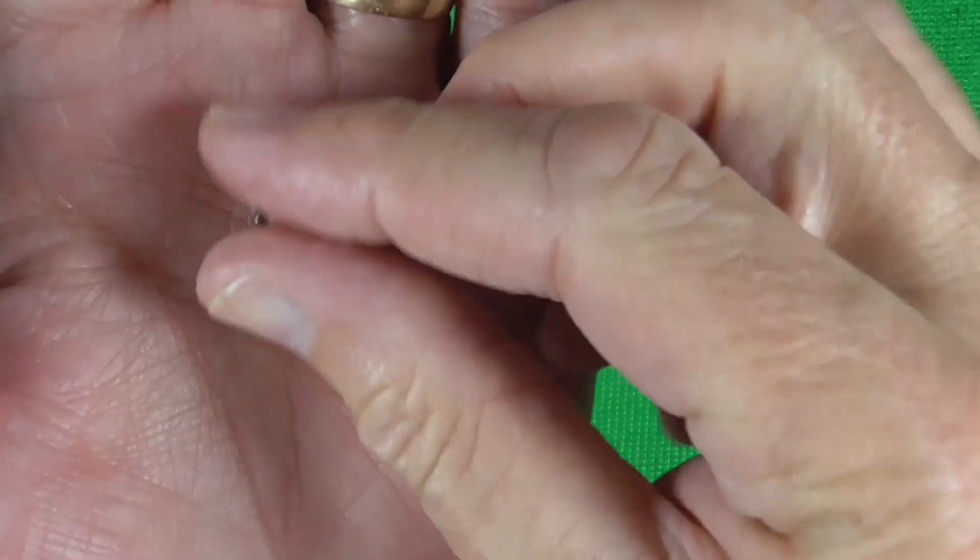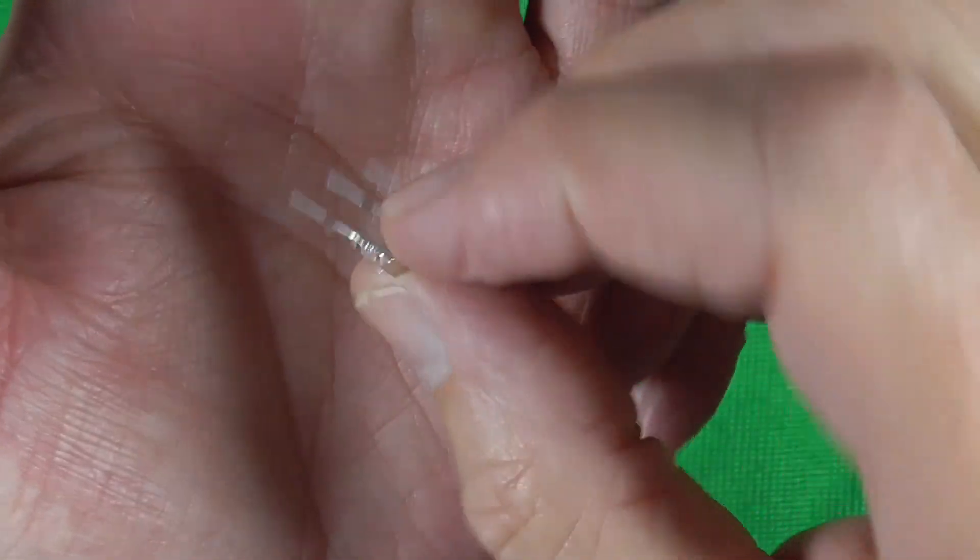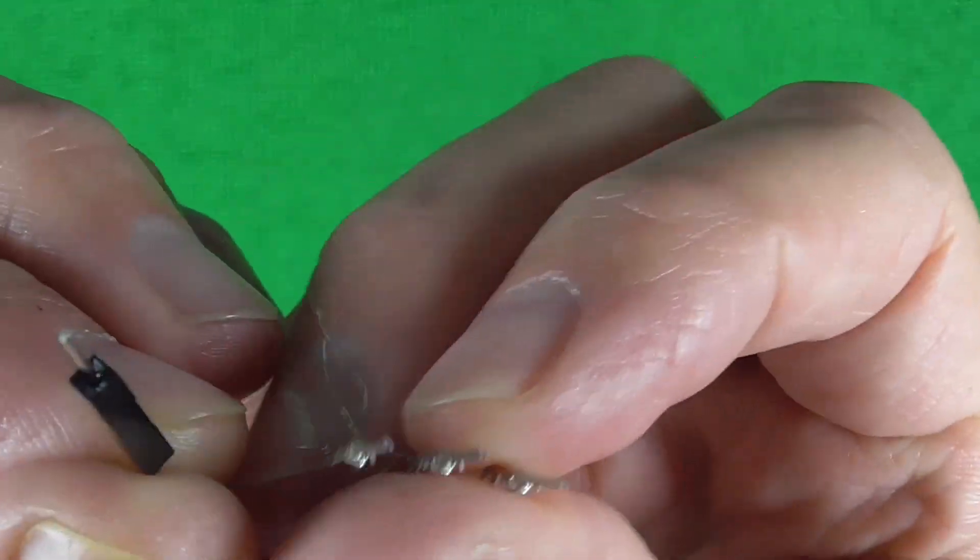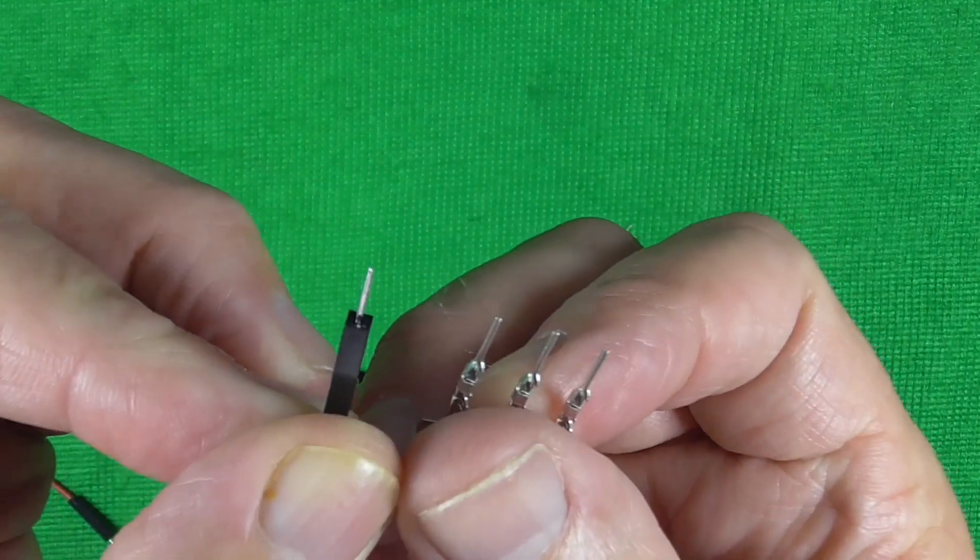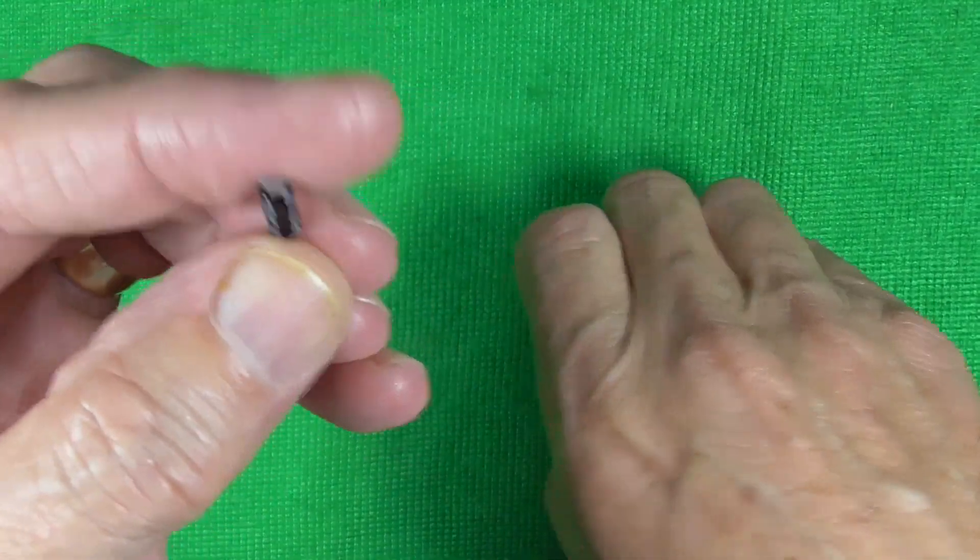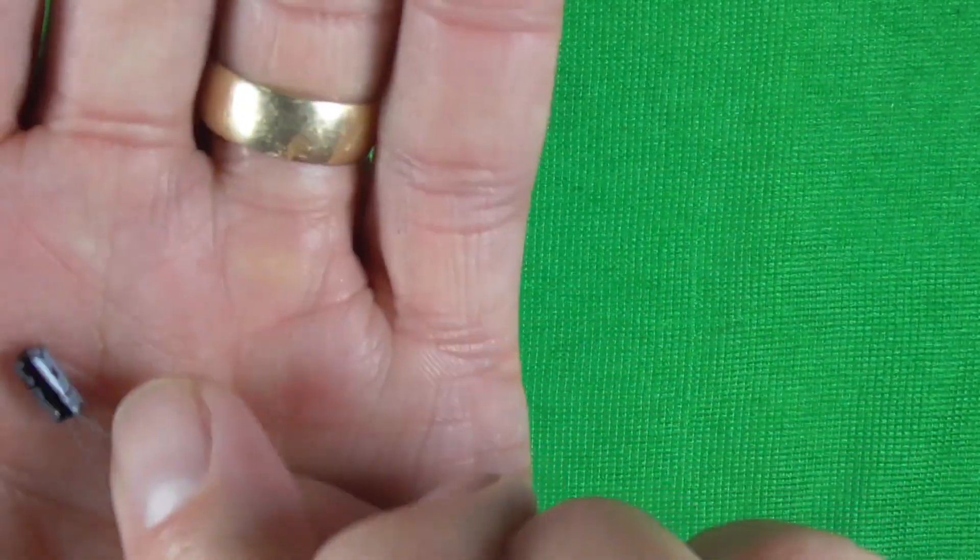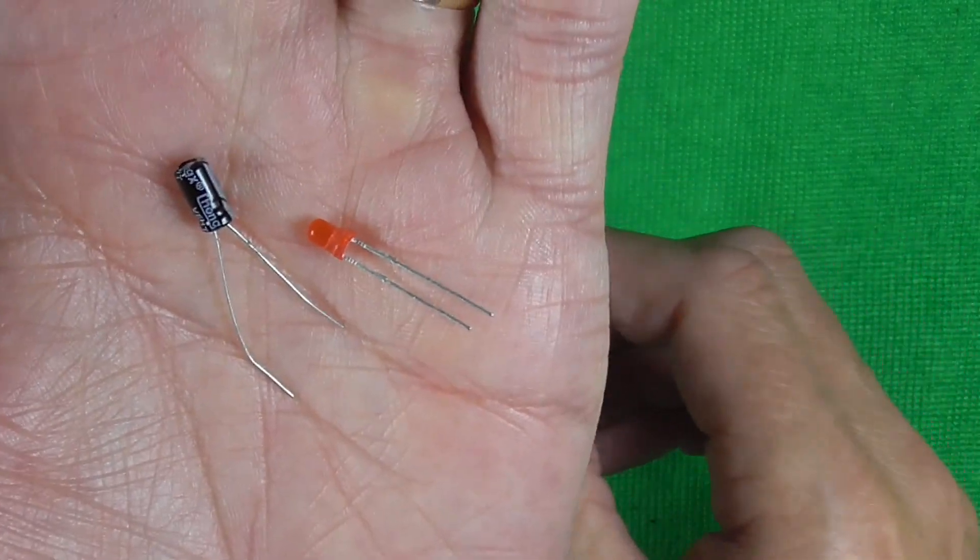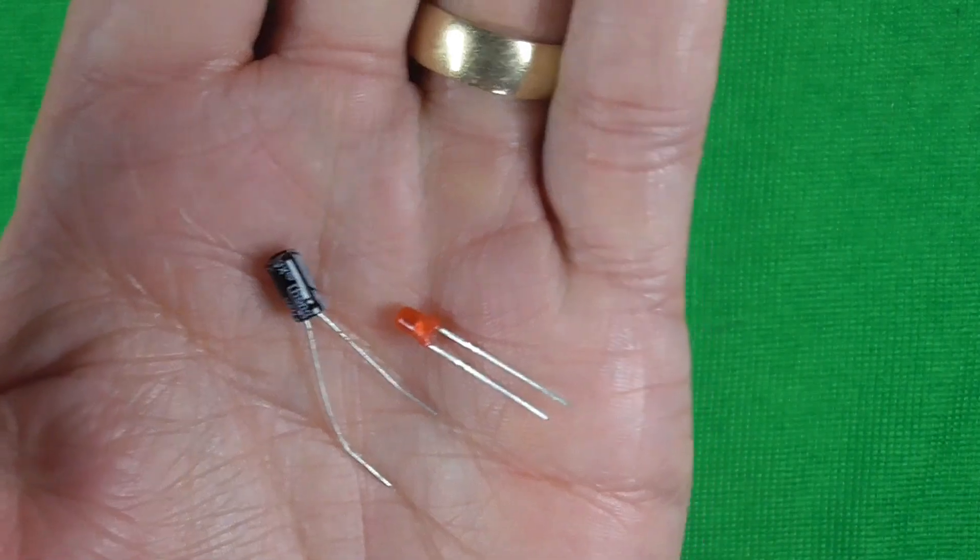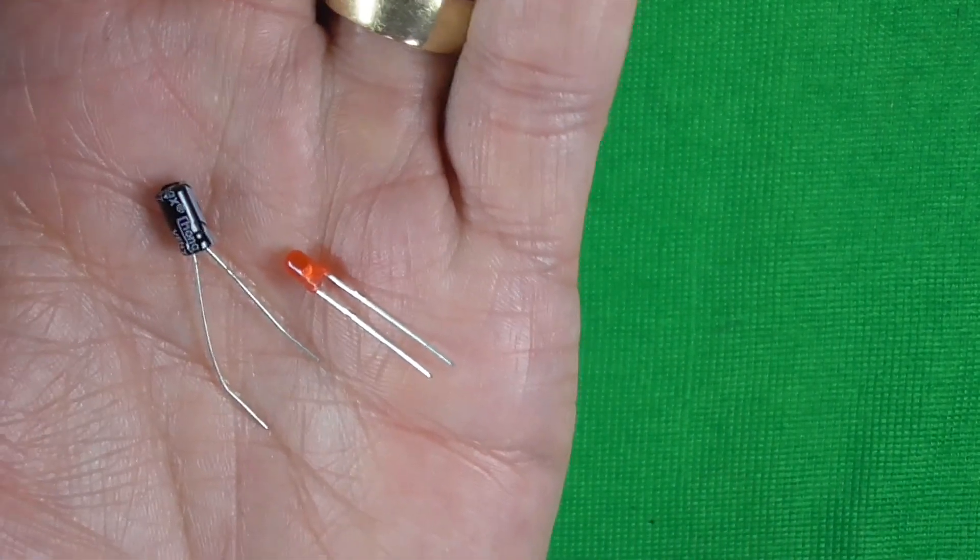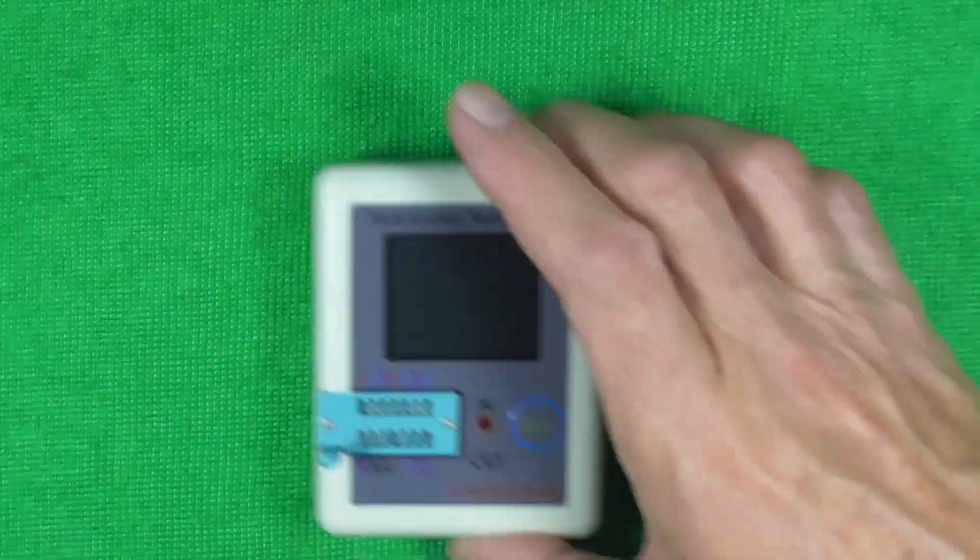And then you've got your three pins, which I assume are for replacing these should they break. And then included is a couple of components for testing purposes, just as a demonstration I take it. So let's get the unit and have a little look at how it performs.